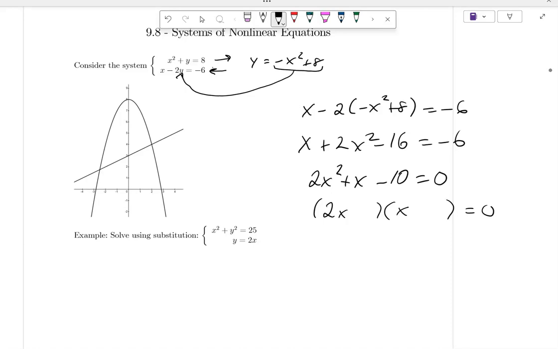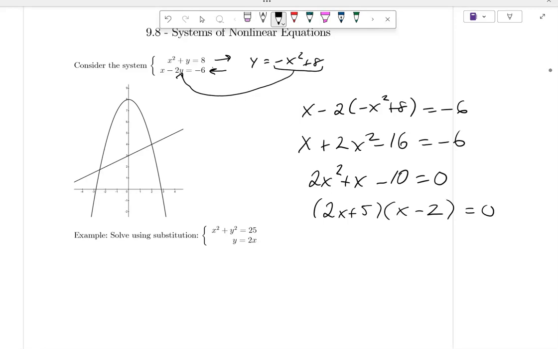I need to end up with a plus x in the middle. I got to multiply to negative 10, so that's going to tell me I'm going to have a one plus and one minus, right? I think if I use a plus 5 here and a minus 2 here, it'll work. You can use your AC method if you need to. Again, don't spend a ton of time trying to factor if you don't see how it factors right away. Just use your quadratic formula. Quadratic formula always works, right?